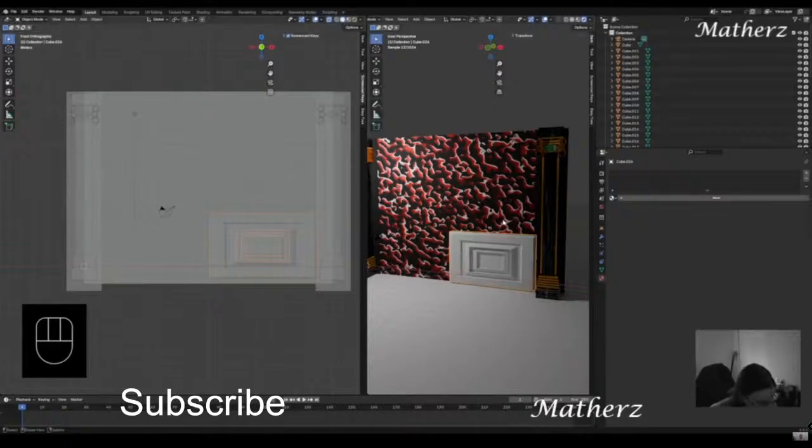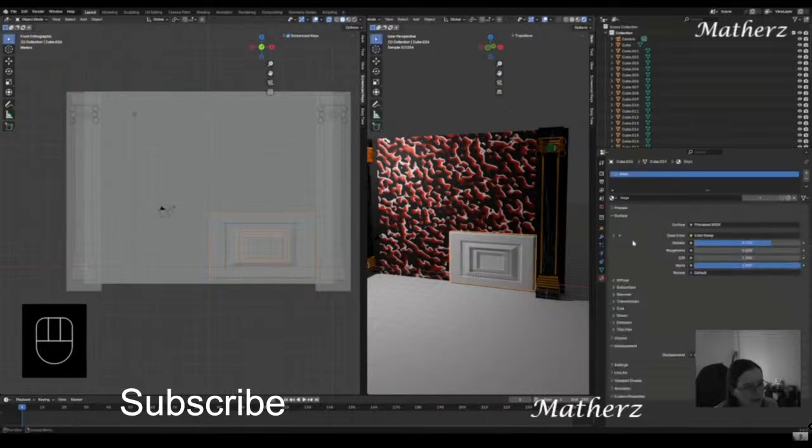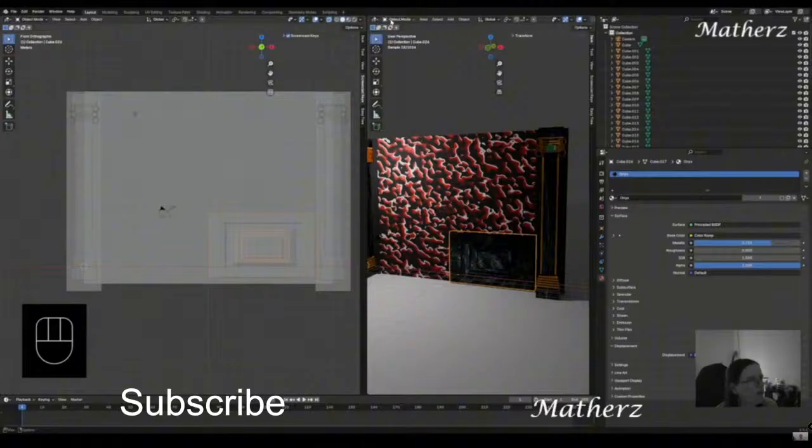So we can go with black obsidian, or we can go with onyx. So it depends on what you want to do. Onyx is going to look like this, with the patterns coming through it. And to be honest with you, it does look quite nice. It's like a posh kind of tone to it.